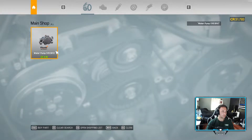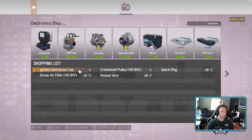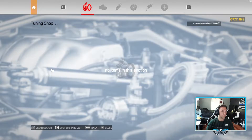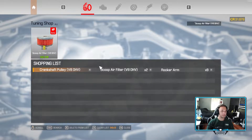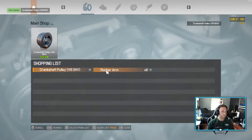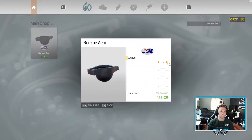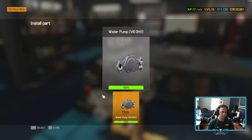Go back to car parts here - water pump, apply that. Go to electronics, I think that's where we get this - yep. The air filter tunes up a lot so I'm going to go ahead and buy those from here. The rocker arms are just normal - 16 rocker arms. Hopefully it's 16, I don't want to waste 100. Water pump in.